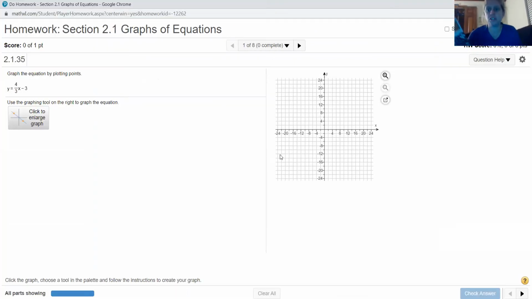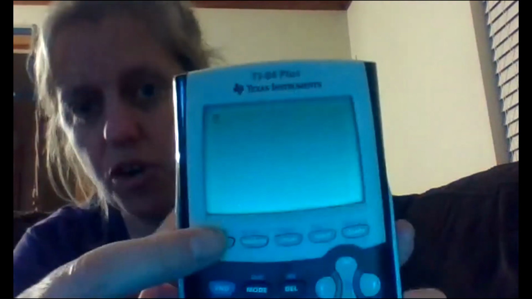So the first thing you're going to want to do is go to your y equals, right? So I'm going to go to my y equals and type in y equals 4/3 x minus 3. So again, just go to y equals. Oh, mine's got stuff in there. I'm going to clear it out.